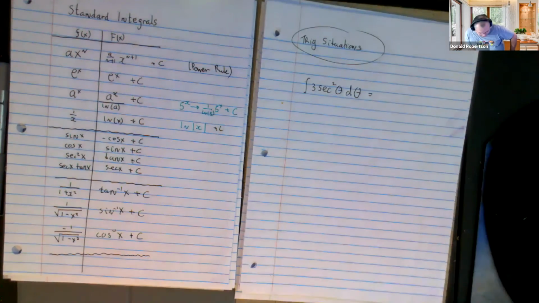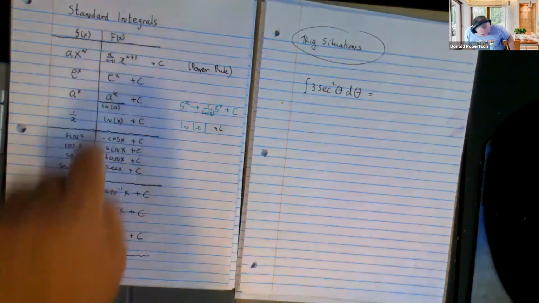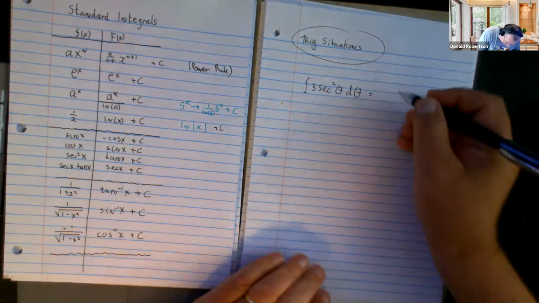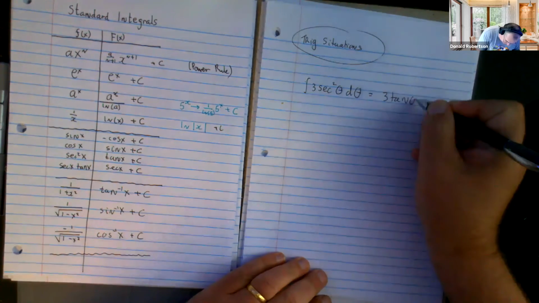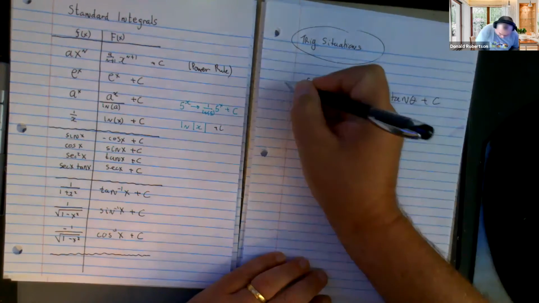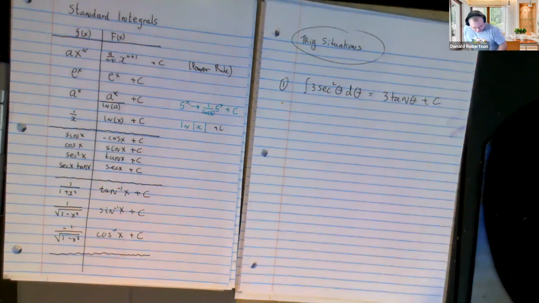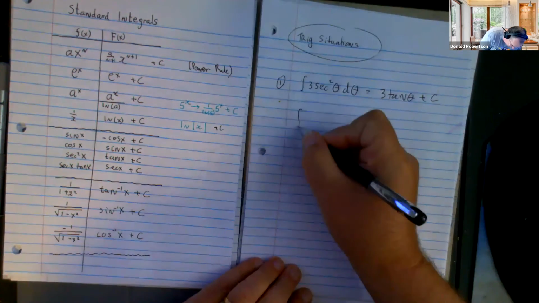Okay, what is the integral of a secant squared? Well, you should be able to find it over here, and the answer is tan. So this would be 3 tan theta plus c. Would you all agree that's a one-liner? The answer's over here. Well, I'm not talking about that one, that's for sure. But suppose I did this to you.